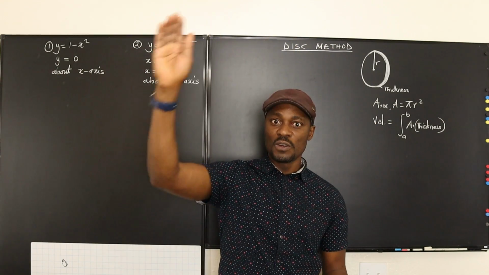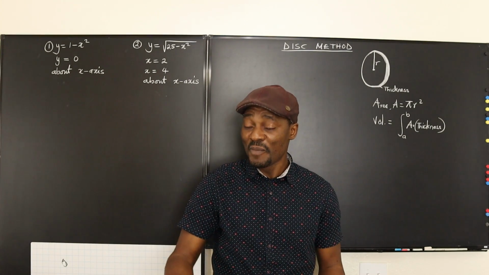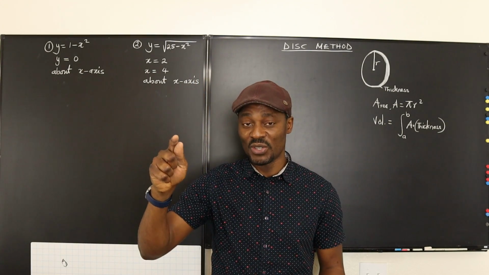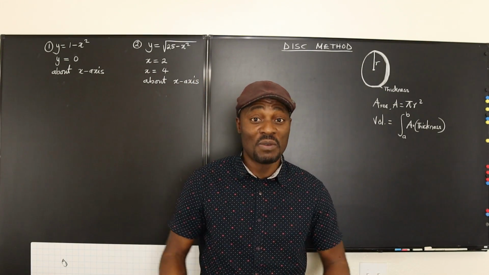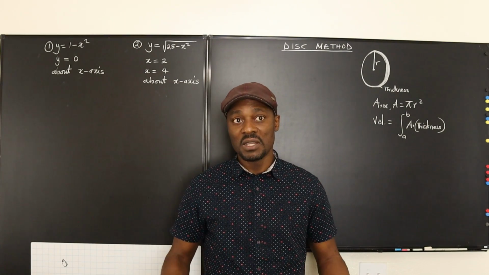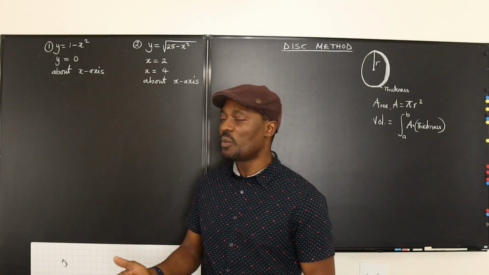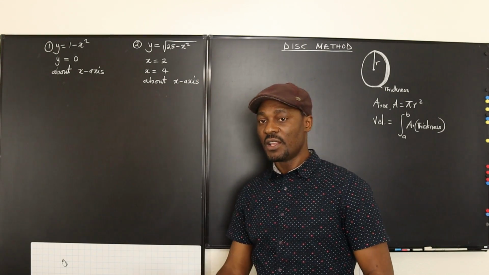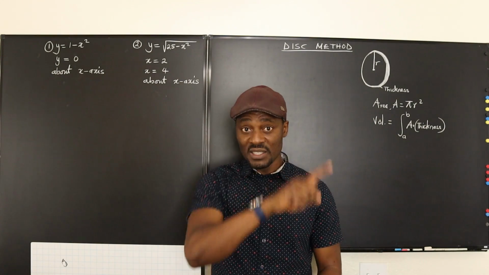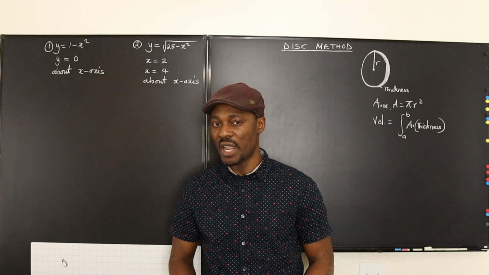And you can see that you go around a circle, which gives an impression that no matter what you do, if you rotate something about a line and you go back to the original position, you generate something in the form of a circle. Now, if it's solid, it's a disc. If it's not solid, you just have the frame of it, which is just the circle. But most times, what we have are lines that are solid. So we're talking about the volumes of solids generated. And because a circle is involved, it means you're generating discs of several shapes.